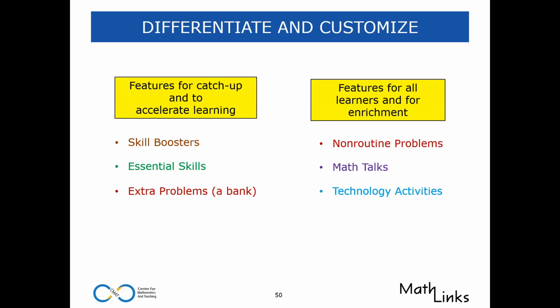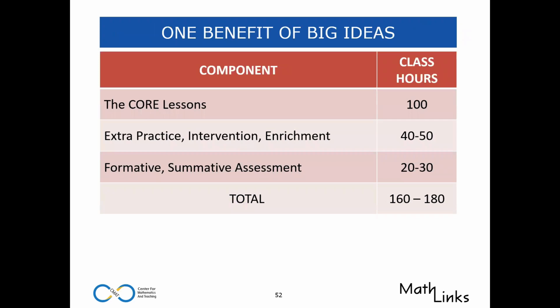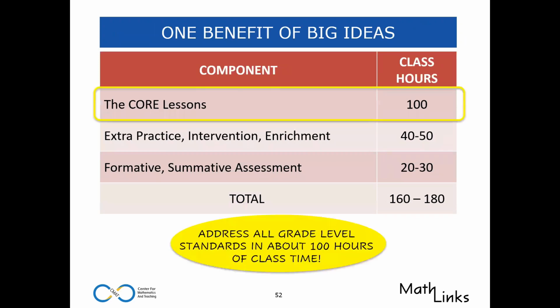Know that when some students are working on catching up, some of these features are great for other students who are ready for enrichment. Here's a close-up view of our grade 8 Big Idea wheel that's in the teacher edition. We are convinced that teaching with an eye on big ideas allows for more connections to be made and more efficient and effective learning. Here's an example of the benefits of making connections using big ideas. Since the lessons in the 10 packets are designed to address all grade level standards in about 100 class hours, we know that the remaining time can be split up with extra practice, intervention, enrichment, assessment, all of which are right at your fingertips.